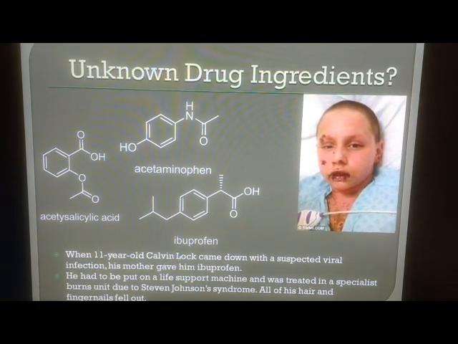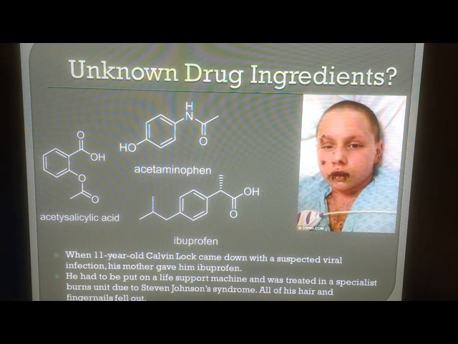All right, so what are we doing here? Well, we're going to be identifying some unknown drugs by an organic chemistry technique called thin layer chromatography, or TLC.